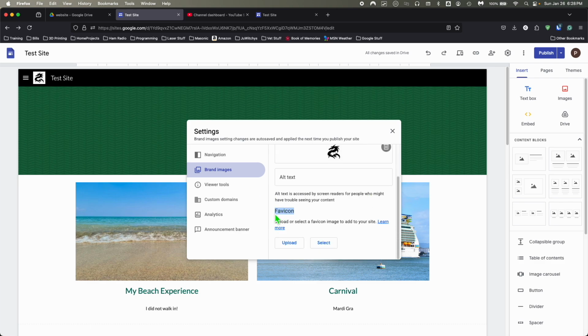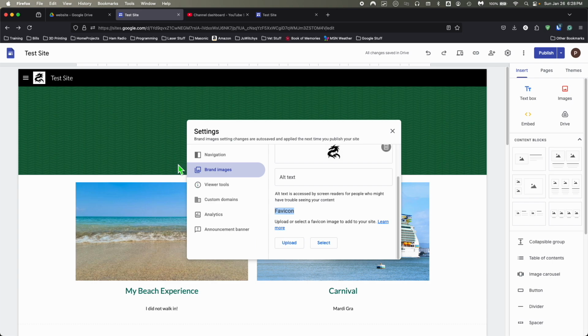Favicon. Favicon is what shows up next to the title in the browser tab. This is the favicon that shows up for every Google site by default. So if you don't upload a different favicon, that's the favicon that's going to show up.